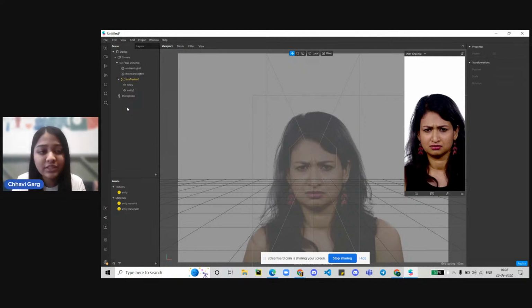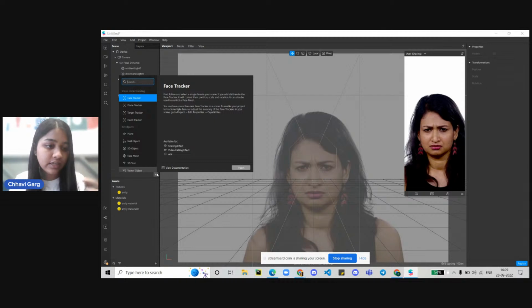So first of all, as I mentioned, we would be adding a screen. To add a screen, first of all, we'll go to this plus button that is coming onto the bottom side of the screen panel.